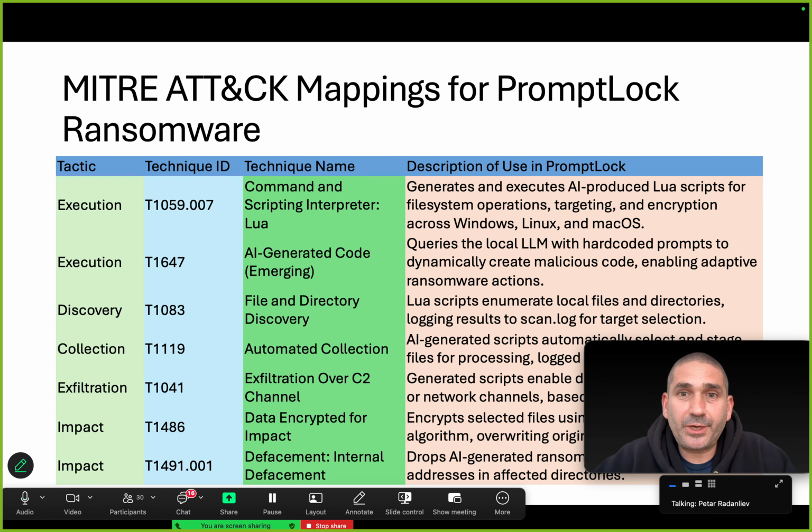This is not a demonstration for me to explain how to map PromptLock ransomware. It's a demonstration of how you can map the next attack for your organization. You need to be able to create a map. It's really simple to create that map. We covered it in this session.